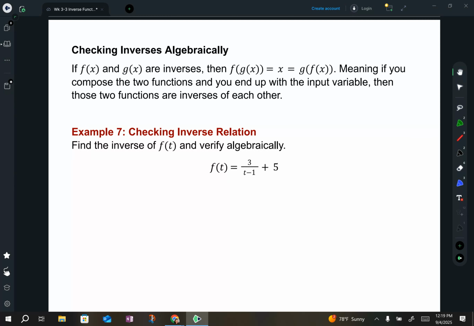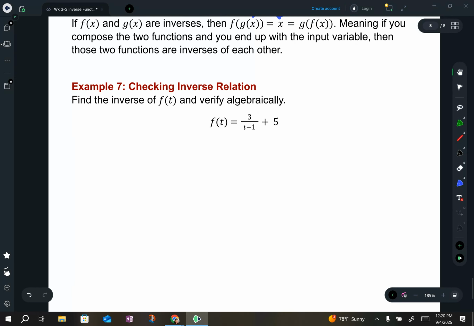So if you take two functions that are inverses and you compose them with each other, you should always get back to the independent variable. So if you take f of g of x and they're inverses, you should always get x. And likewise, g of f of x would always give you x. And this should make sense because if I take g to some value y and f is its inverse function, f would take y back to x. So you would always end up where you started from. If you start at x, you should end up back at x once you've applied a function and its inverse.